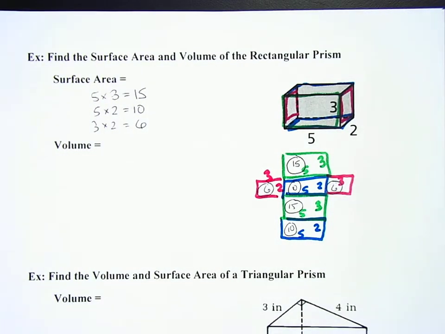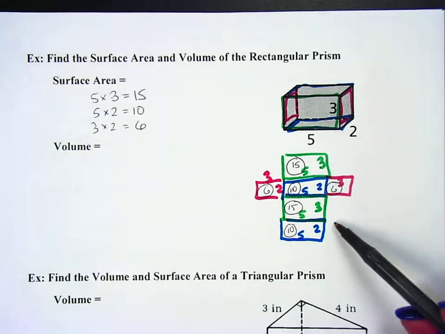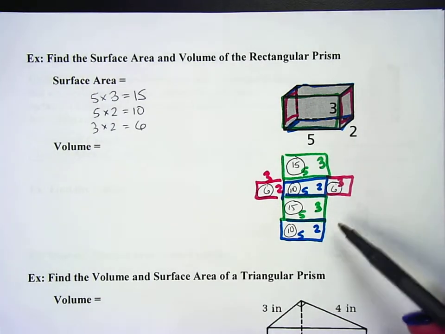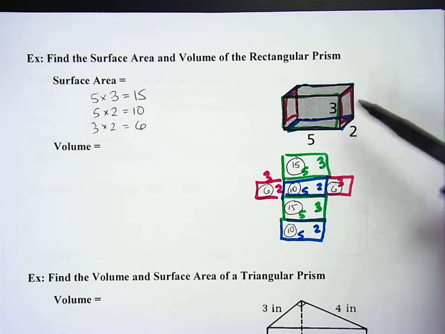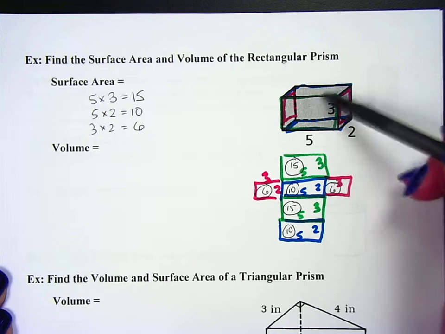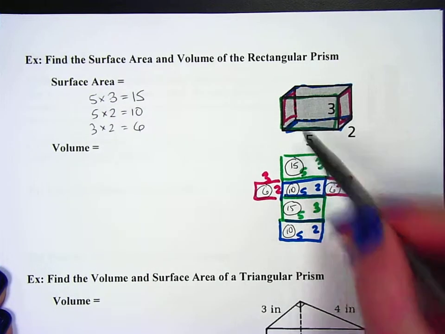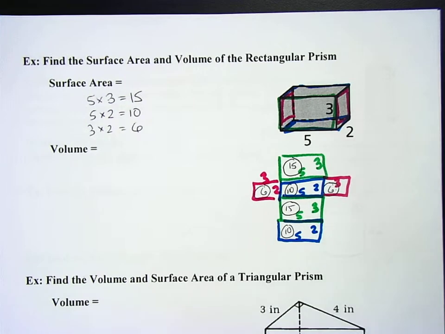Okay, so on your practice today, get in the habit of, if they don't already have that net drawn for you, try and unfold that shape. Okay, so I'm taking off each side of my box separately to find the area. This front box was 5 by 3. The bottom and the top, 5 by 2, had 10. And then 3 by 2, each of those sides were 6.